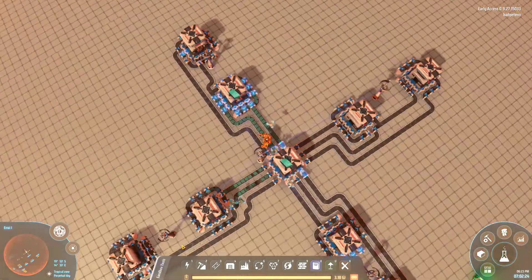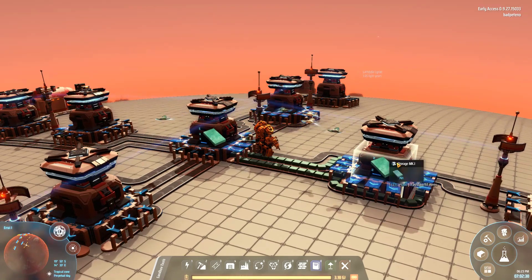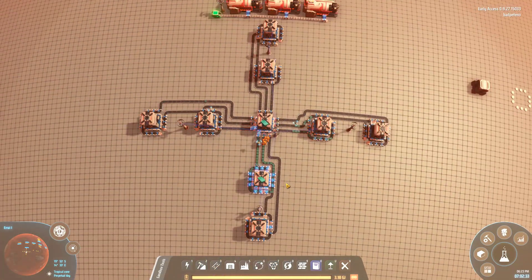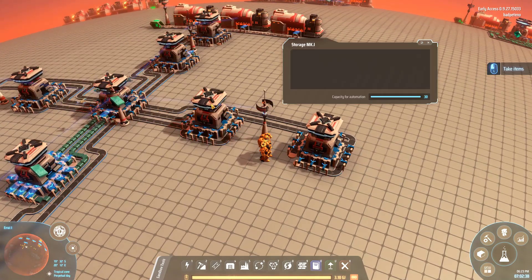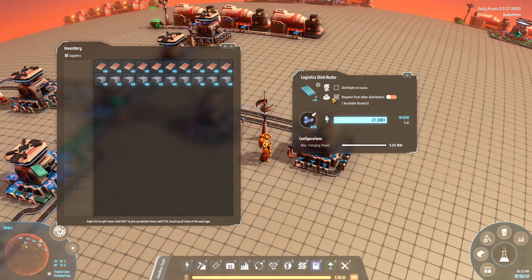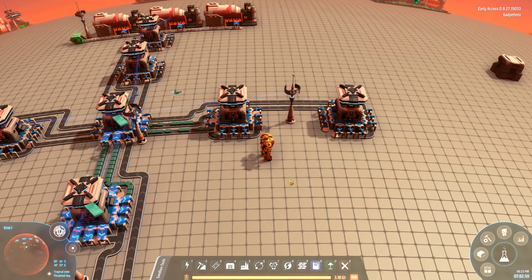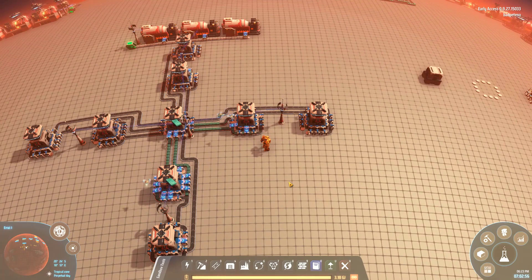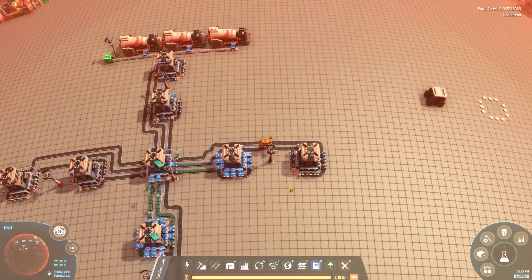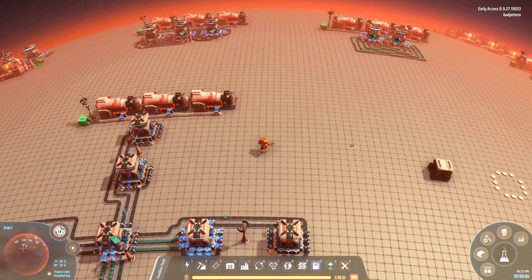These don't look quite as symmetrical as the other ones I built, but I don't see any reason why it would be favoring one over another — yet it definitely appears to be playing favorites. My hunch is it's based on the order in which they are created, and that this information may be preserved when blueprints are used. One thing I haven't tested is cloning out this design multiple times to see if it plays favorites across both.